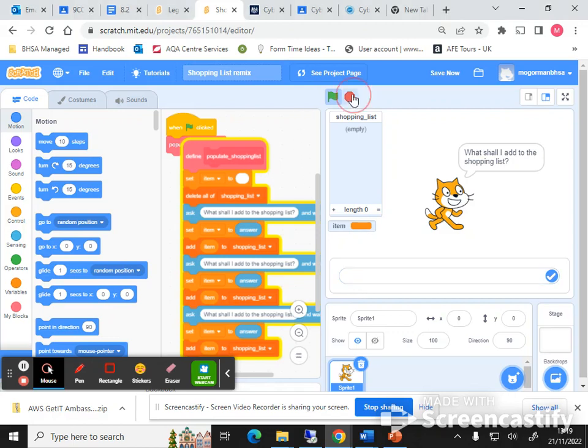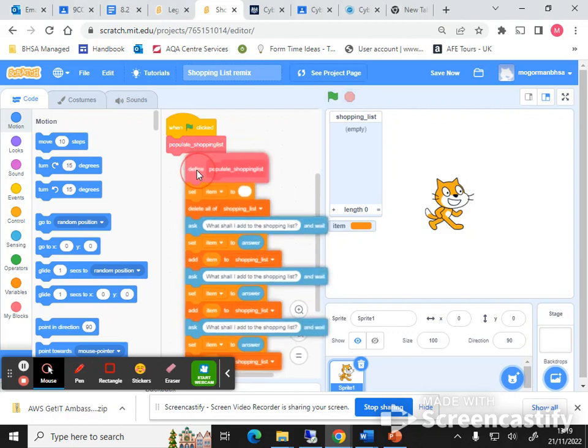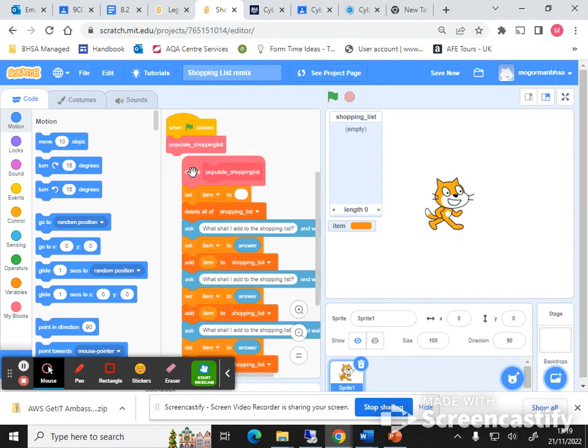So I'm going to show you a bit of code that I will show you in the lesson as well, but this will help you for the lesson, and I'll go through a bit of an introduction of what we're going to be doing in the lesson as well. All of that will help you answer some questions. So we're going to be concentrating on lists. We will talk about variables as well, which we have used before, and I'm going to start off by talking about a subroutine.